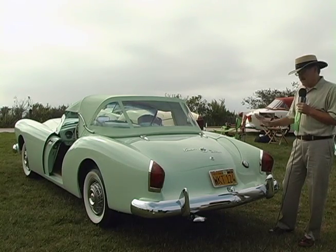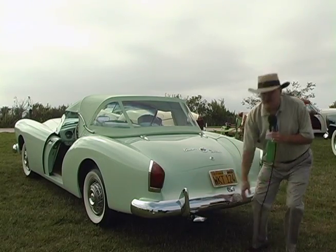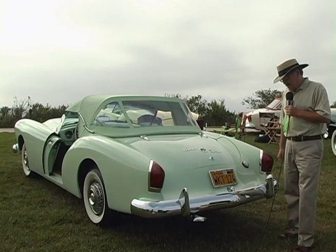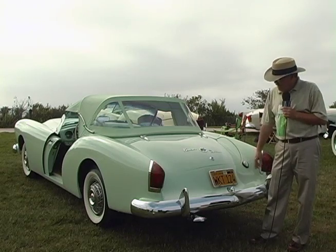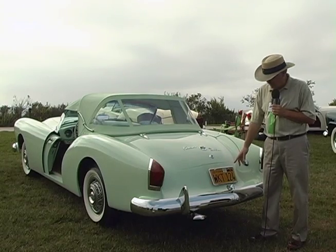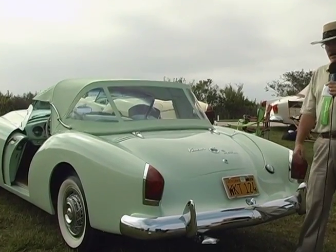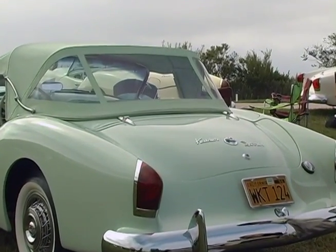Some of the favorite things on this car is that fantail for the exhaust in the back. A lot of people really think that is adorable. And as you can see, this car actually was sold originally, even though it is a 54 model, in California in 1956. Because as one of the leftover cars, it actually took Dutch approximately 4 years to sell the last 65 cars out of Santa Monica.